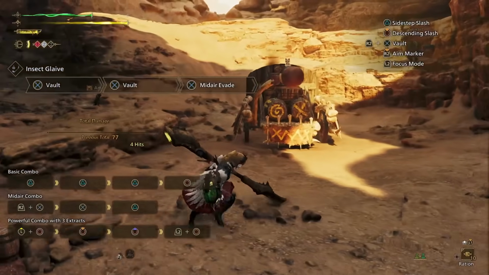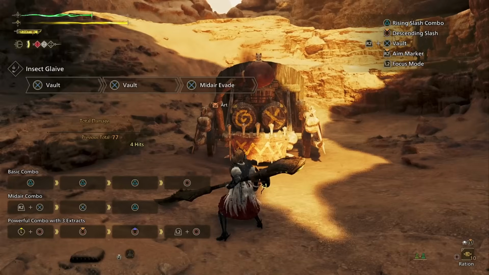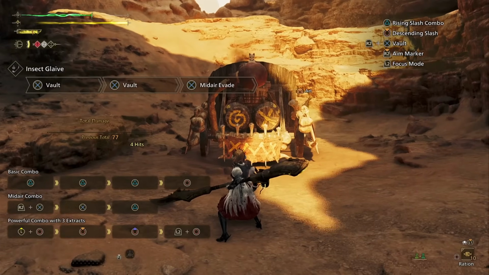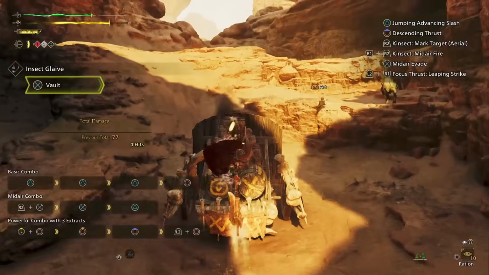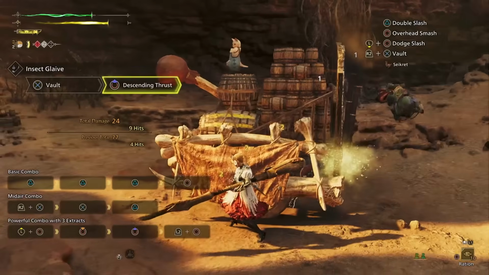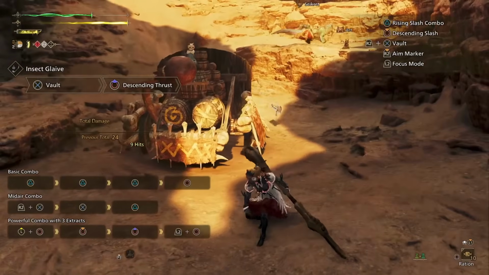Another thing about Insect Glaive is that we can also charge it while in the air, getting us a special descending slash that also actually marks the monster for the Kinsect to get us some powders. The Kinsect also grabs a myriad of buffs as well.